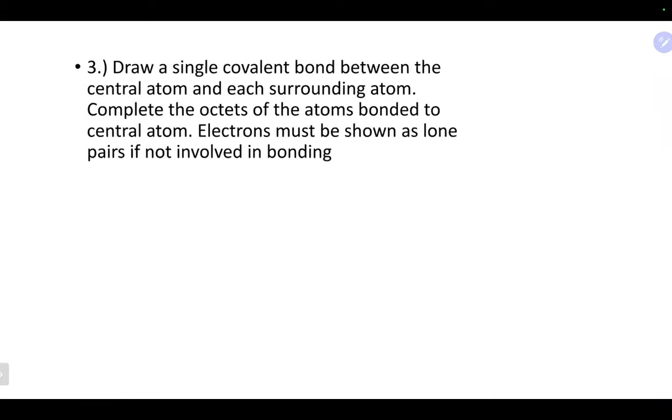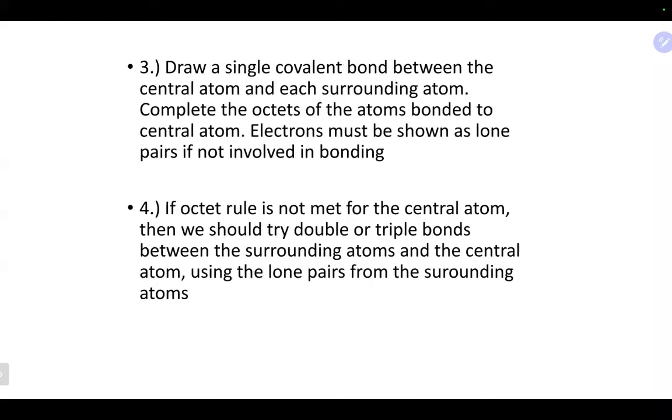Once you have done that, you've got the logical arrangement. You're going to make one single bond from the center atom to each of the outside atoms. I personally will use lines to do that because they're bonds. Each line represents 2 electrons. So you're going to count up how many electrons you just used when you made the lines, and you're going to subtract that from your total. You will then have some electrons still left.